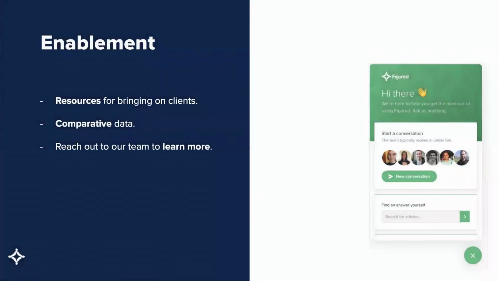Just before we wrap up, I also want to mention that we do have an enablement team here at Figured. So if you're bringing clients on board, we have resources available to help set that up, whether that's training on specific things like management valuations. We have some help docs, and there's also a certification process that covers all of this too. One of the great things with the enablement team is that you can dive straight into a file that has comparative data entered in already. So we can complete your stock reconciliation for the previous year, so you've really got a good starting point for using Figured. Reach out to our team if you're keen to learn more. Generally, we do this enablement for when you're bringing on 10 or more farms, just to make that transition really nice and easy for you.